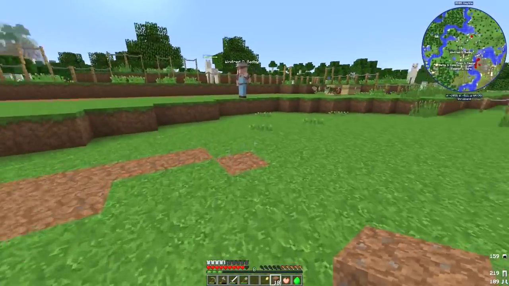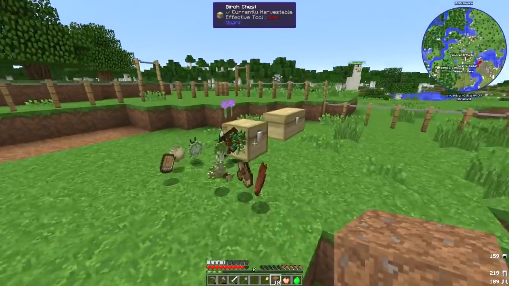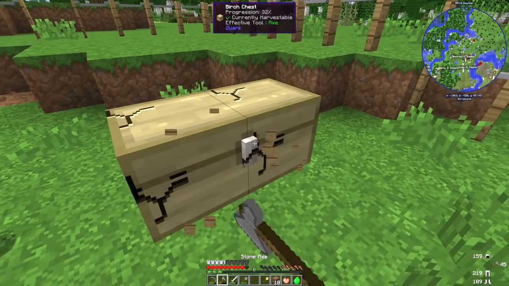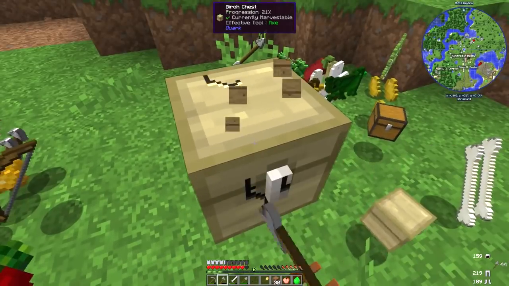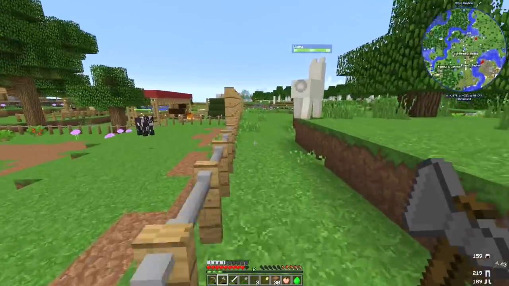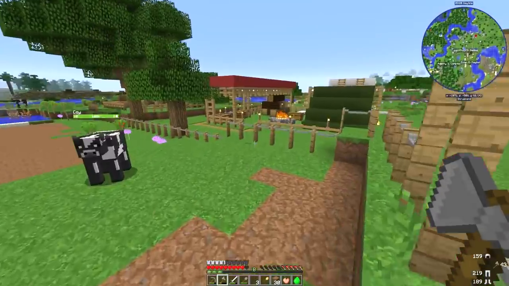Right, what are you digging out? Come on. Oh, that chest is... You're breaking my chest. Oh, dear. She's breaking my chest. Oh, dear. Right, lots of stuff. Need to move these chests. Let's move this stuff into here quick before it all despawns.